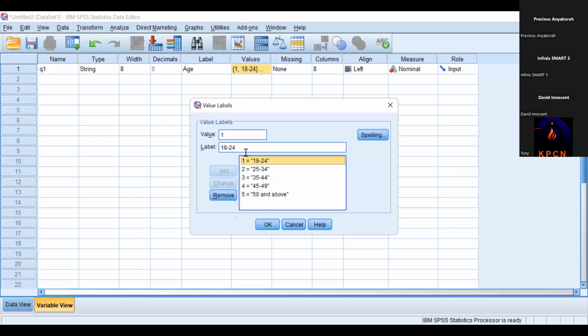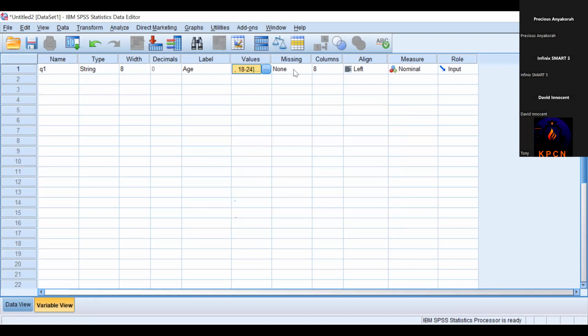Assuming there was another option, F, it would become 6. Then I type in the age group. This is just a recap of what I've done so far. For the missing column, just leave it empty.